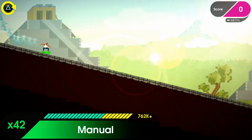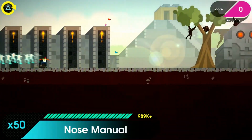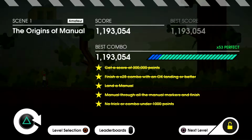So then the trick isn't really doing manuals in between tricks, it's doing flips from manuals in between tricks. So that way you get 1.2 million or something like that. Wow. Always a good feeling when you finish the level for the first time and it's like, you did everything! You didn't even know what it was, but you did it! Good job!